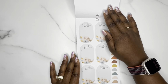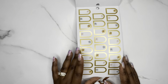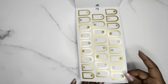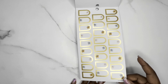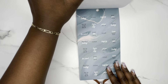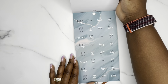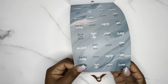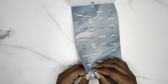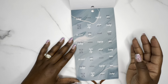Goals this week again. Then we have little tombstone looking flags or side oval flags. These are gold foil, if you can see that. And then these are in color. And then what are these? Are these washi strips or are they circles? Oh, they're circles. Oh, they're the transparent color again. Yes, I'm liking this new sticker paper.